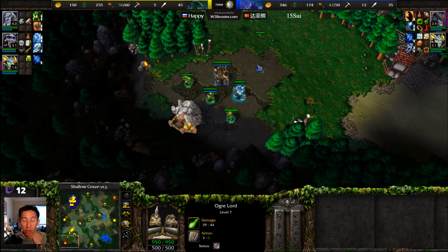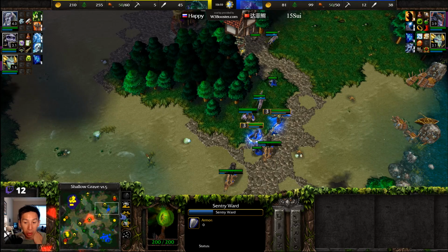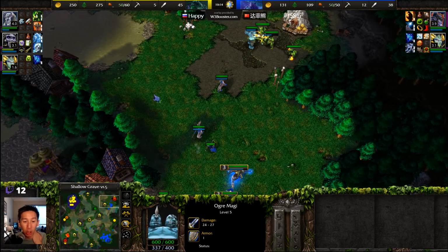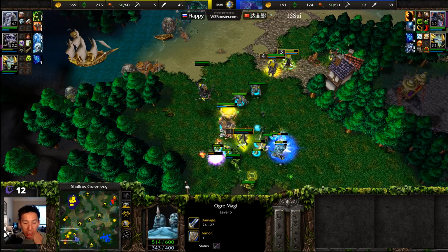Alright, looking, Ogre Lord is off to the side here. Well, there are a couple of sentry wards placed down, so that means the Demon Hunter knows exactly where his opponent is, and now going to try to clear out this top right, but realizing, well, that the Ogre Lord from this creep camp has already been taken down.